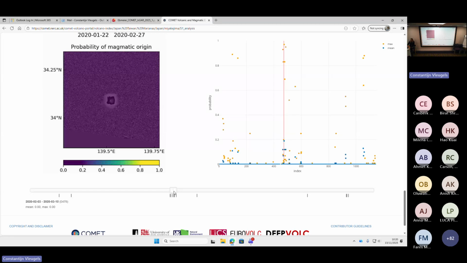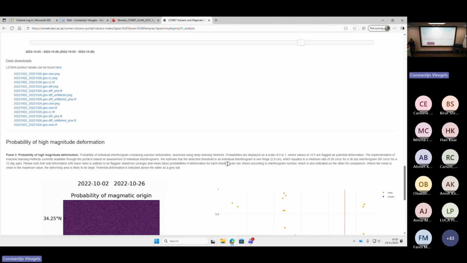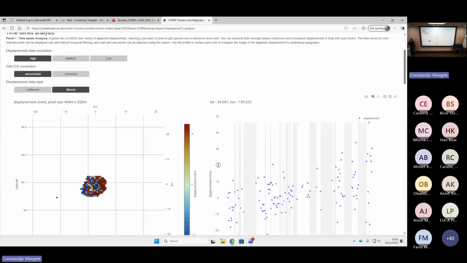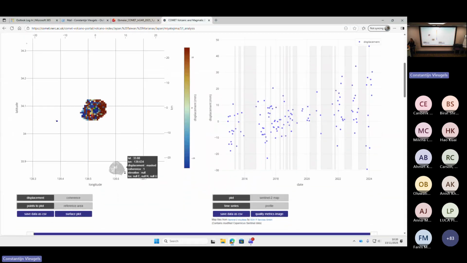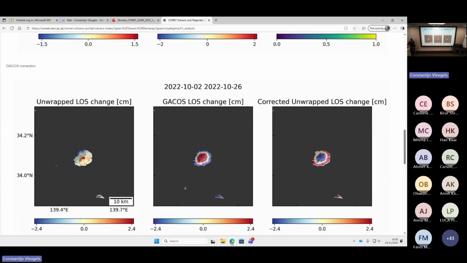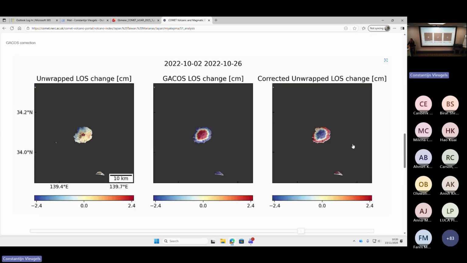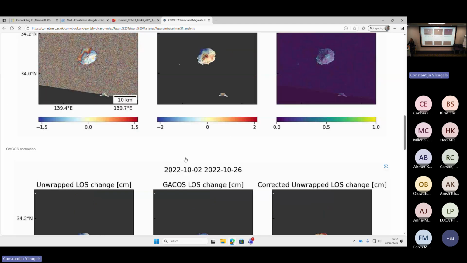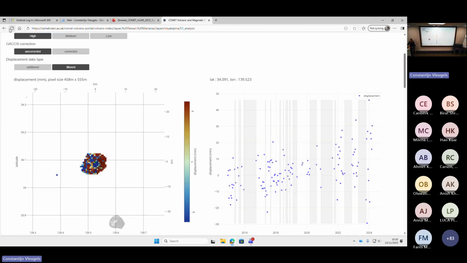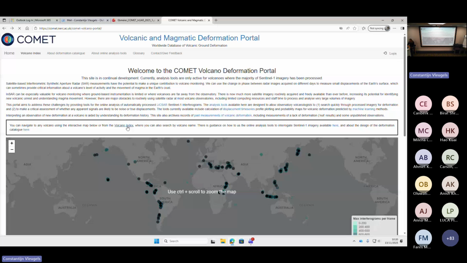Here it's obviously a lot less reliable because the deformation is much lower magnitude. And what you'd really want to do if you cared about a signal here is go through and look at the individual interferograms and decide whether these are in any way reliable or whether they need further correction or further analysis.